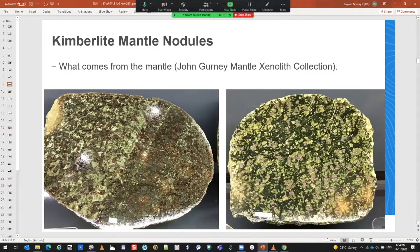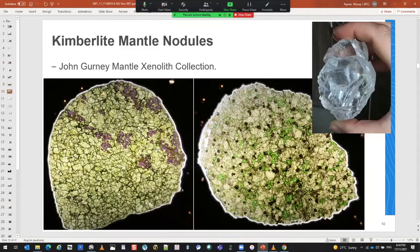If you take a slab and put a light behind them, it looks even more impressive. So you can start to see this is the material that we're looking for, these purpley red garnets, G10 garnets. They are, wow, we're in the right postcode here. It's like we're in Peppermint Grove right here, okay? And anything like that gives you the chemistry.